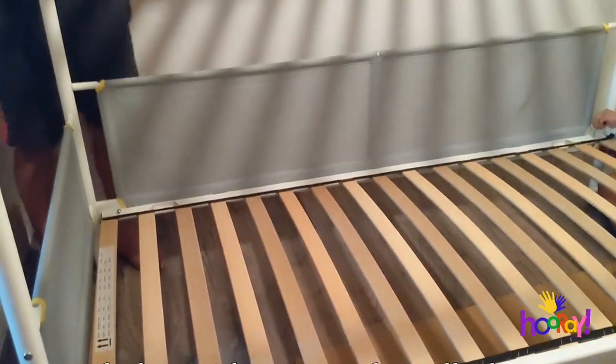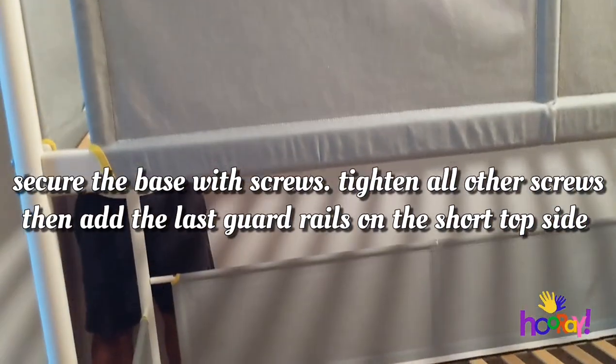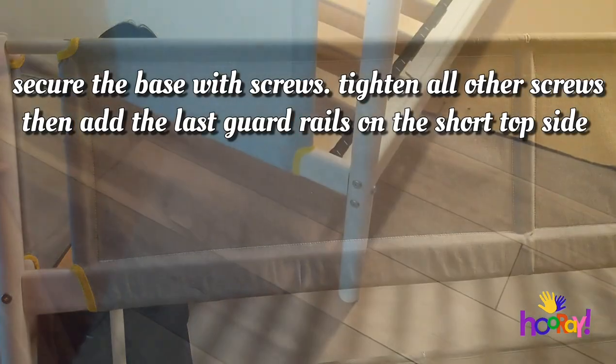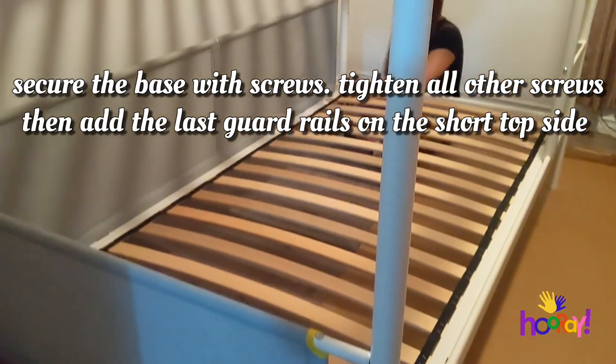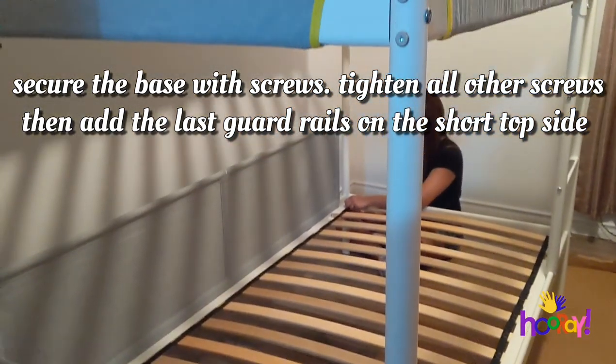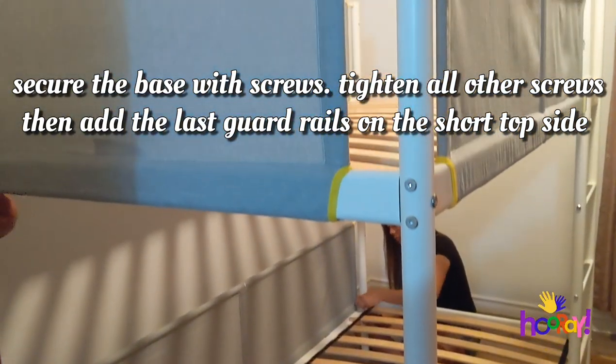The last steps are to secure the base with screws, tighten all other screws, and then add the last guardrails on the short top side of your bunk bed. And then it's good to go.